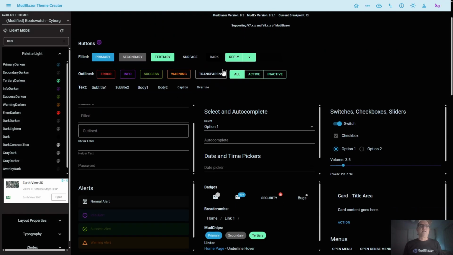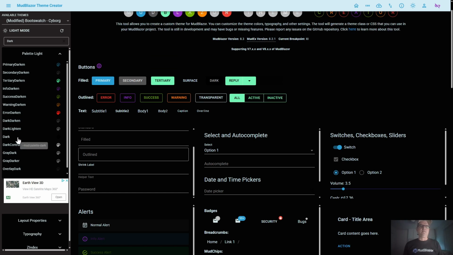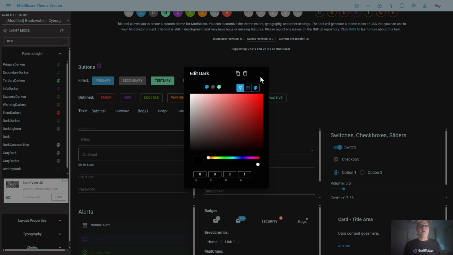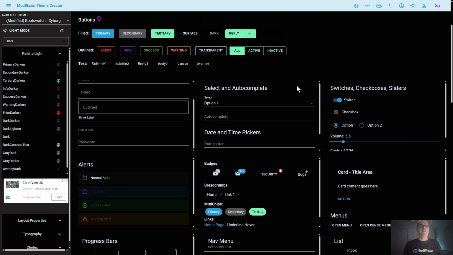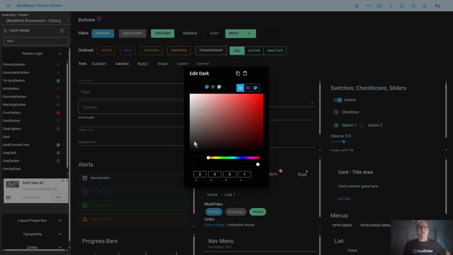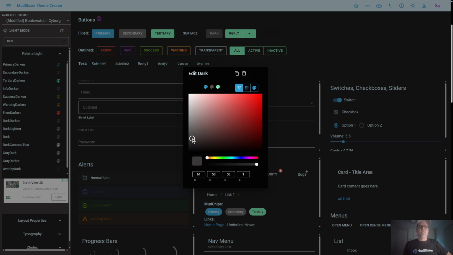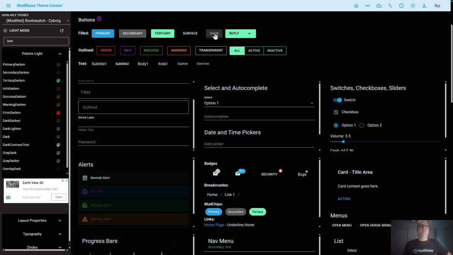So while the background there of dark is pitch dark, we're going to try and get it more of a gray color. I'm trying to get it where it shows on the screen at the same time so I can kind of see it as it adjusts. So I think that's pretty good. I don't want to get it too light because it is still dark, but I want it to be visible. So we'll save that. And then we want to look at the dark lighten and dark darken.